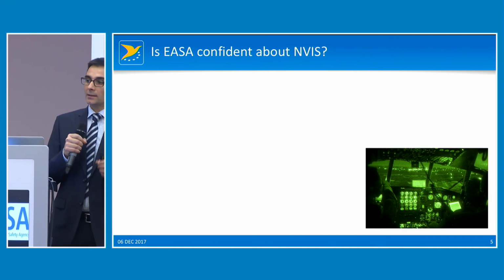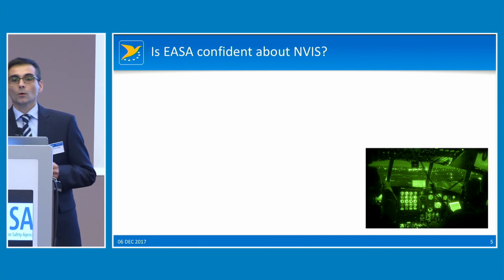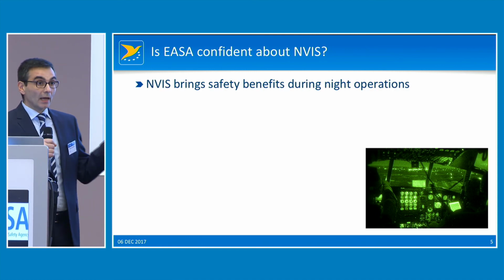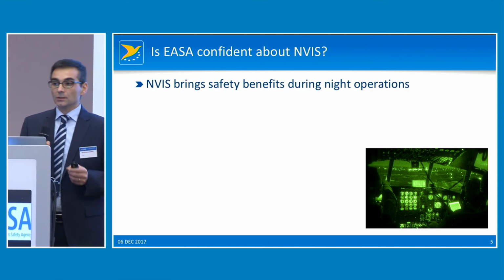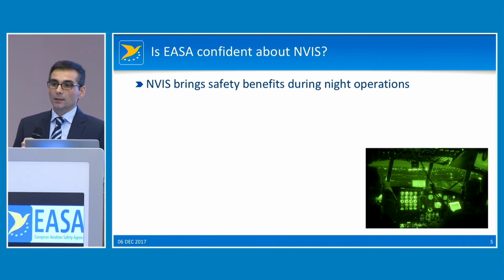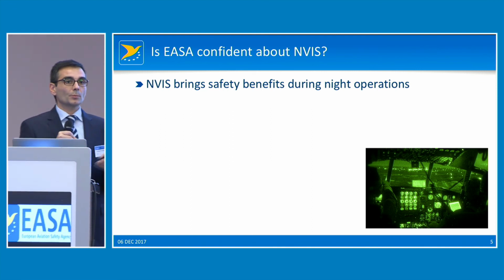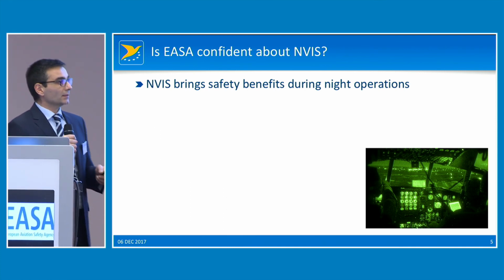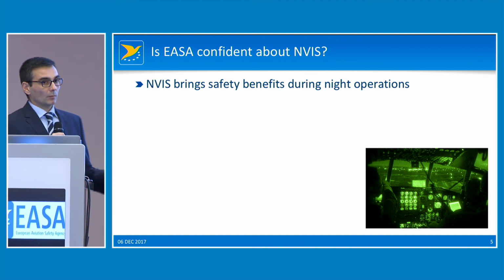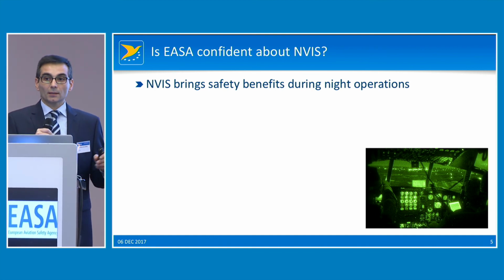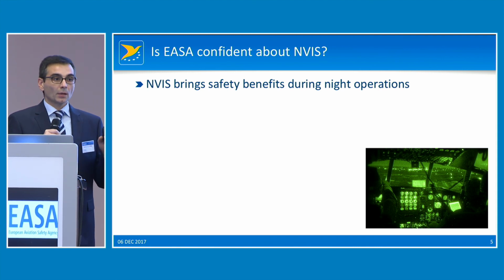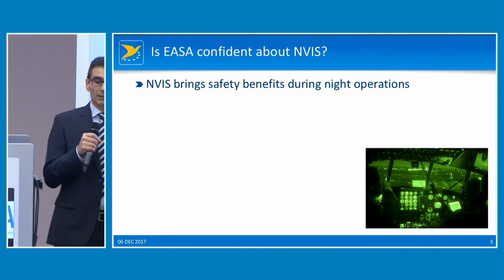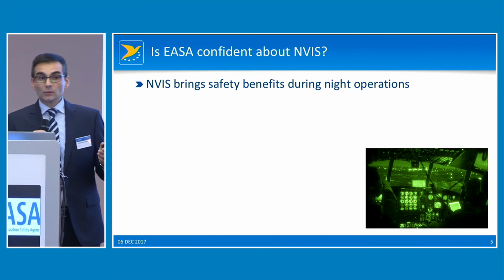Next, is EASA confident about MVIS? Well, there is a simple answer. Yes, we are, because MVIS can bring safety benefits during any night operations. I think I have some people here in the room who attended a flight test that we were doing on a very dark night in the Alps about a couple of months ago. And I can assure you that with MVIS, I felt comfortable, we felt comfortable. Without MVIS, it was completely dark. So, yes, we are confident.